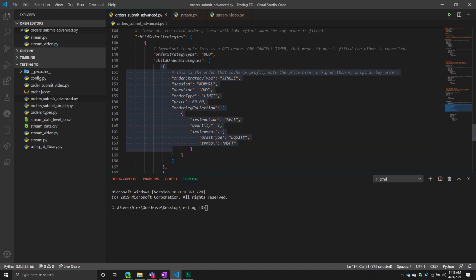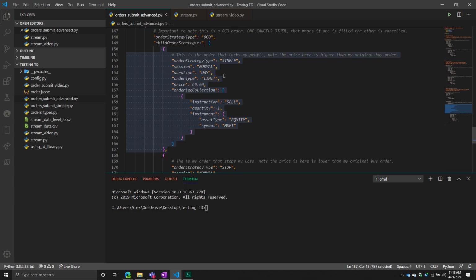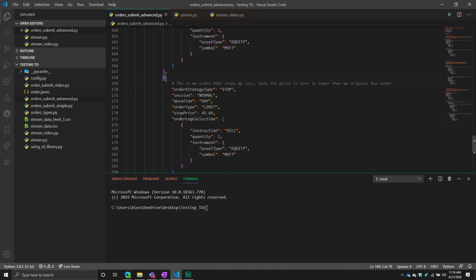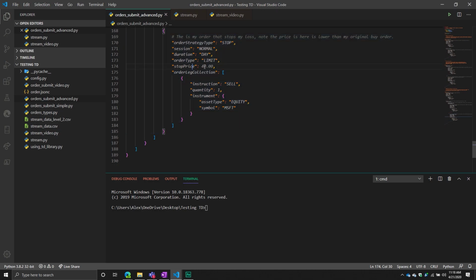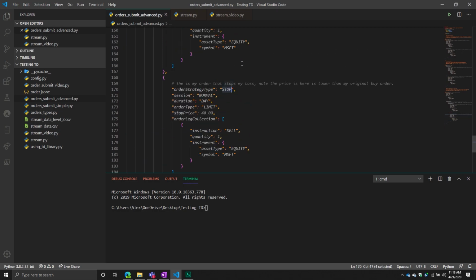And then up above, we now have our protect-our-profit order and our stop-loss order if anything goes out. Now, keep in mind, I did change it from a stop limit to a regular stop order. So when it reaches the activation price, it becomes a market order. Again, in a very fast moving market, you're not going to get a very favorable price. But in normal market conditions, generally speaking, it should be somewhere around that stop price.